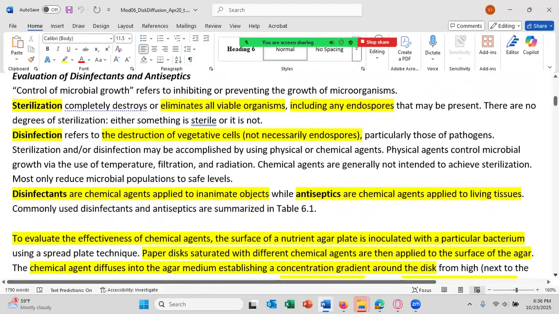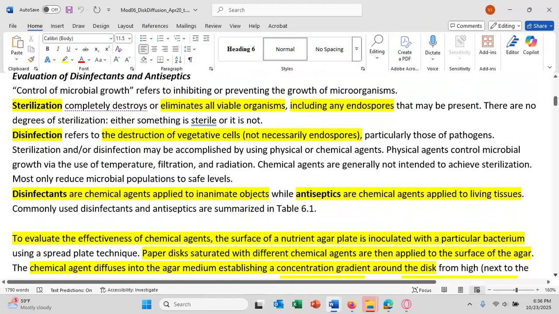All right. Sterilization refers to the elimination of all viable organisms, including endospores. Let me, yeah, I probably won't get any more mail, but I got my mail open. That's what that noise came from. So when you sterilize something, all viable organisms are removed. In the microbiology lab, how we sterilize most things is we put it in an autoclave, which does destroy endospores.